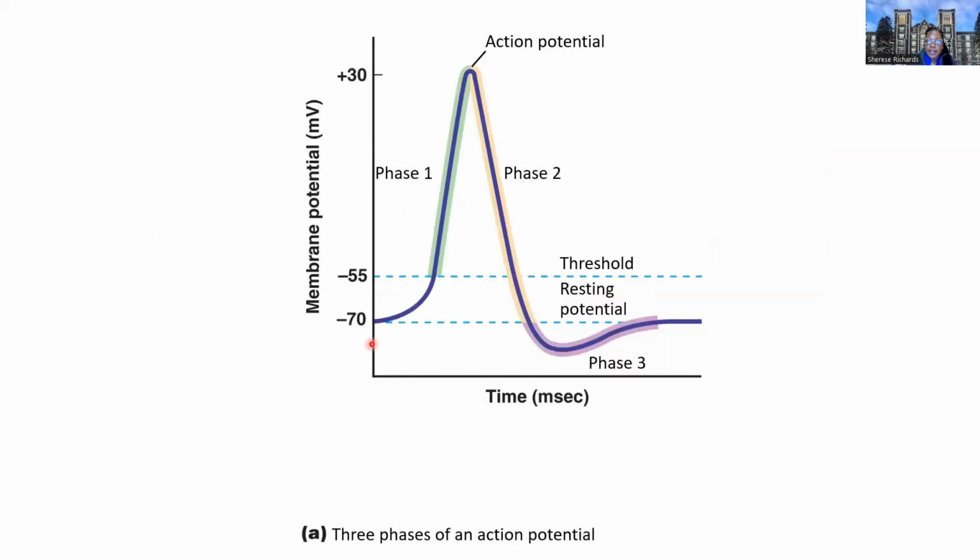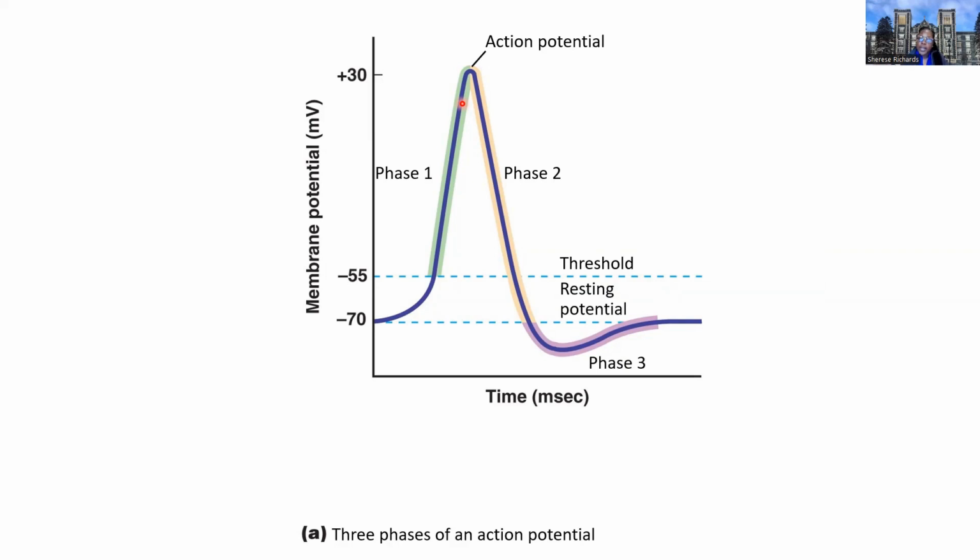Now, the importance of establishing that negative 70 is that we can begin to think about an action potential. Because we are at negative 70 at rest, now we can excite the cell. And the way that we're going to excite our cell and bring about an action potential is by opening up more channels. So now we're going to move away from thinking about our leak channels. Our leak channels dictate the state of the cell when it's at rest. And now we're going to consider our ligand and voltage gated channels.